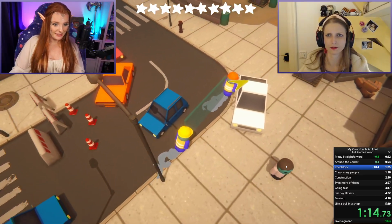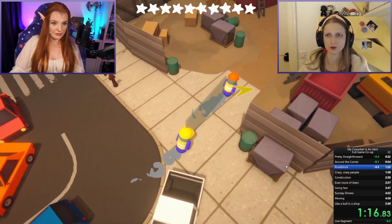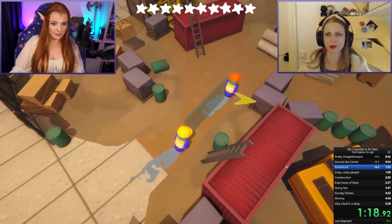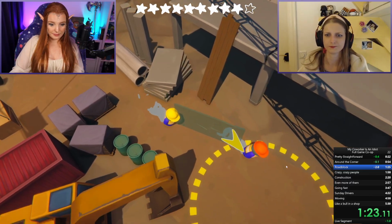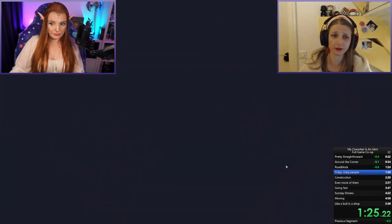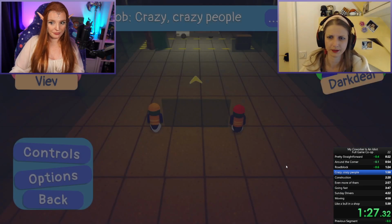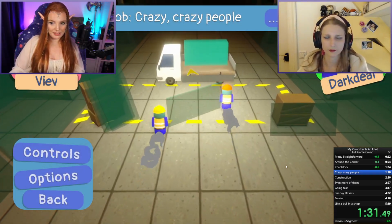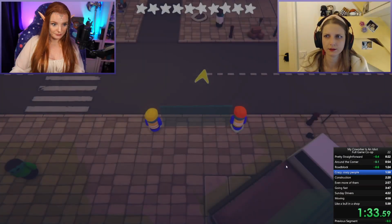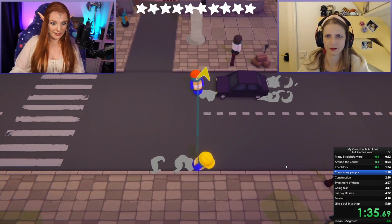We got a good angle here. Oh, this was nice. Okay, let's get in front of the box. Perfect. Oh, yeah. Actually, I do think we gained on that, even though we lost a bit at the beginning. We did. We won 0.6 seconds so far. Nice. Okay. Go behind the car.